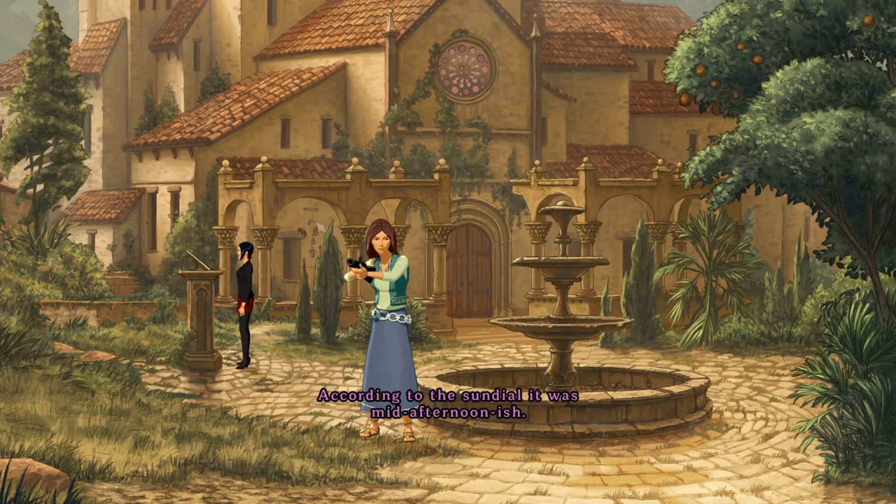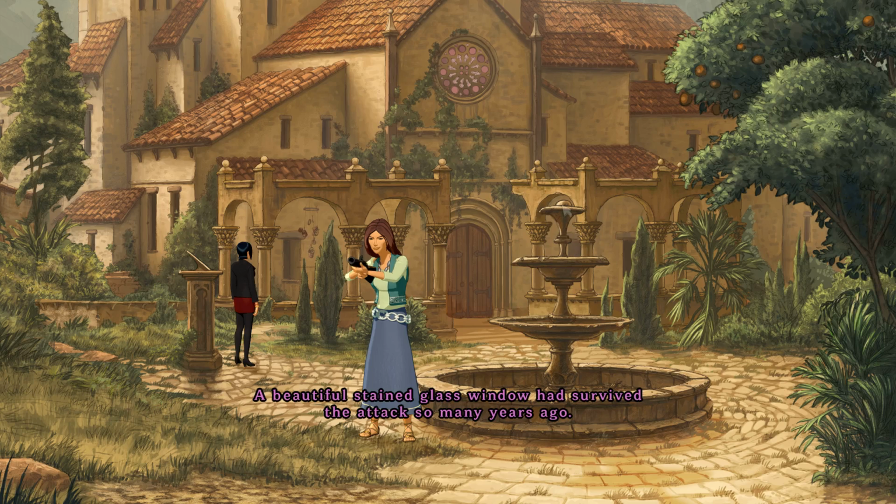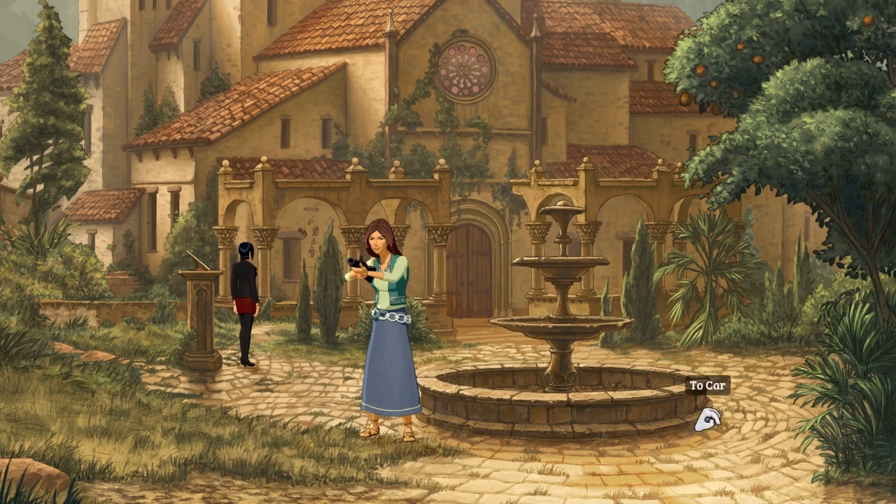According to the sun dial, it was mid-afternoonish. The wind chime looked like it was made from old cans. A beautiful stained glass window had survived the attack so many years ago. Is there anything else? The fountain had dried up long ago.